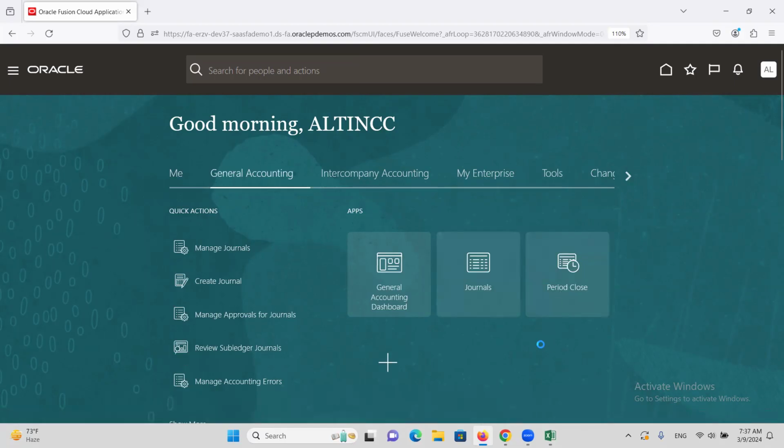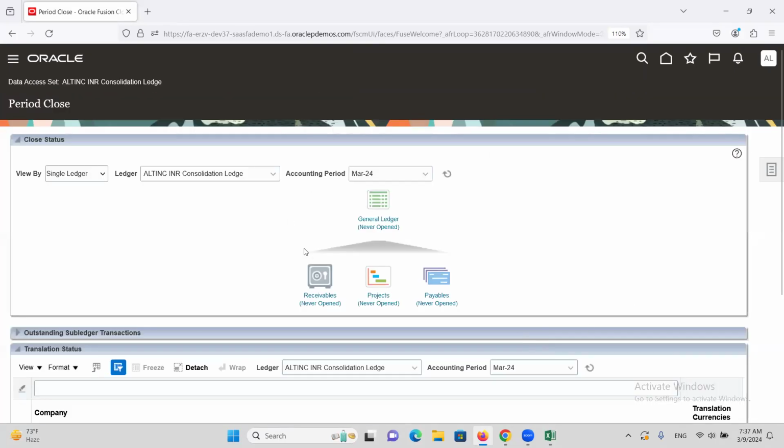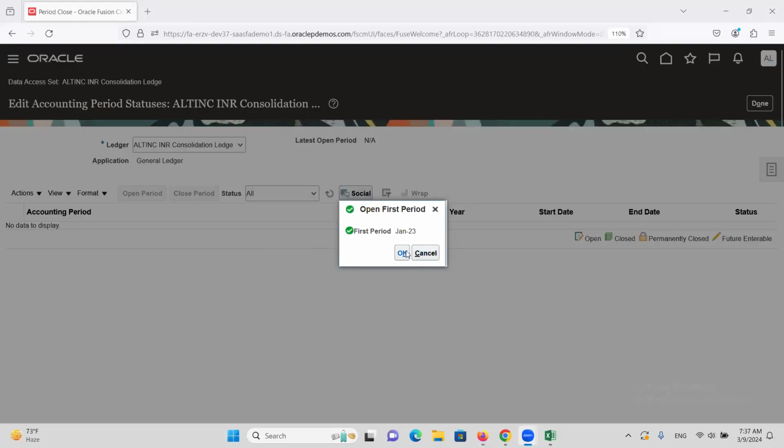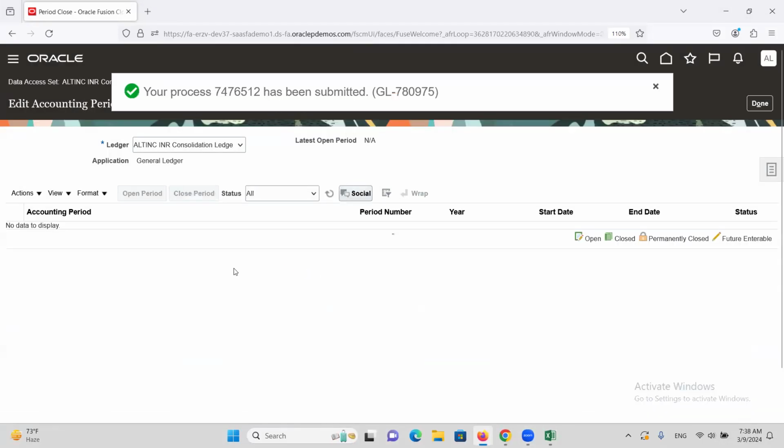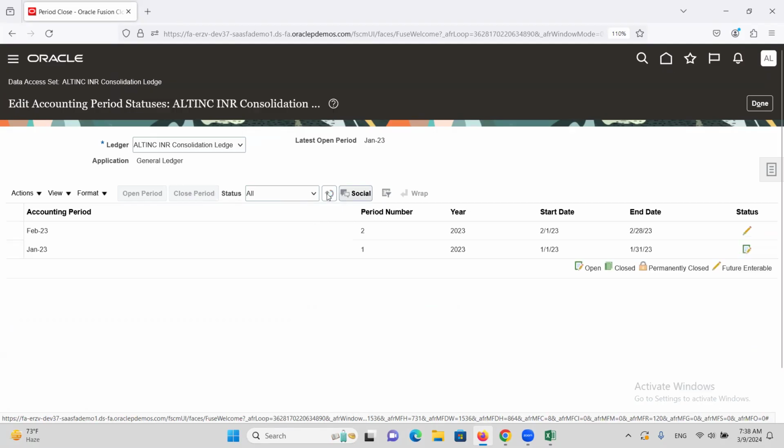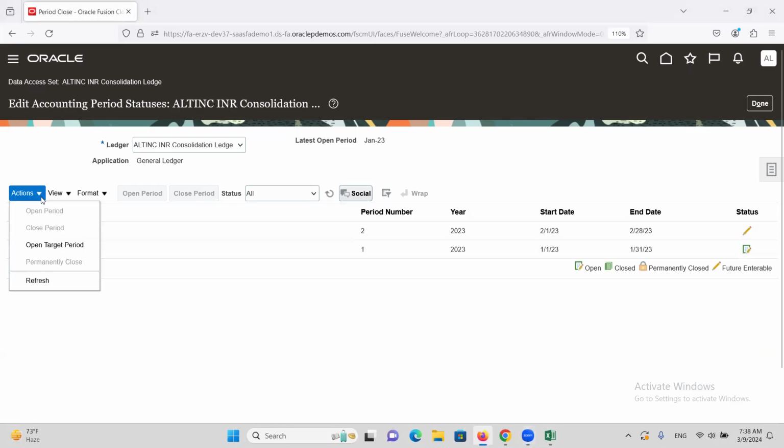Go to the period close task. Open the periods in the consolidation ledger. Now open the target period.